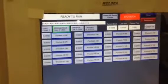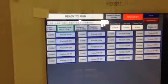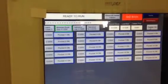Caliper on. Basically, if you turn the caliper off, it's not going to send a signal to the FastPro or XGen controller to recheck the book.